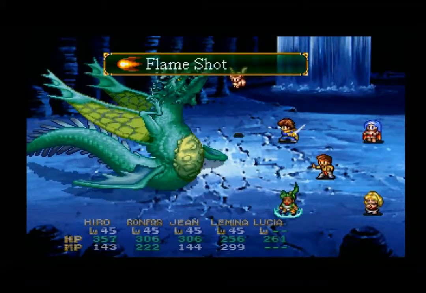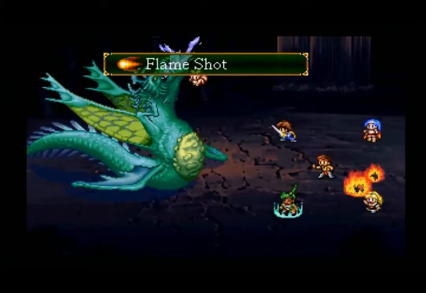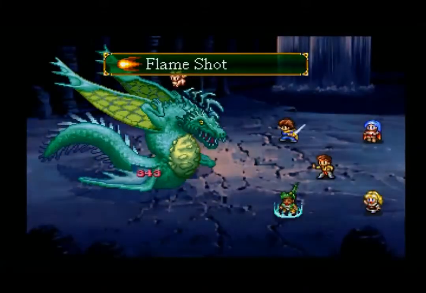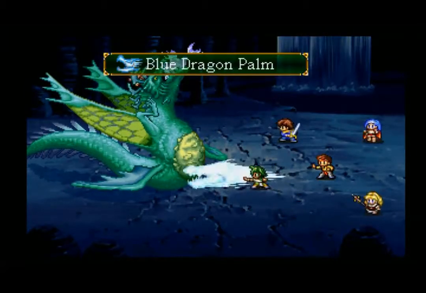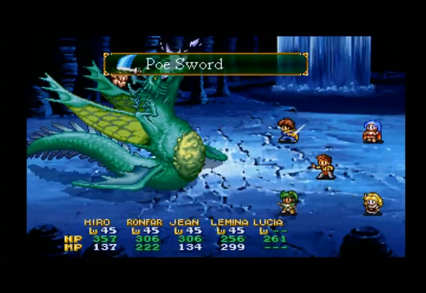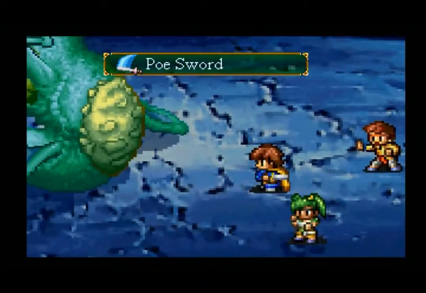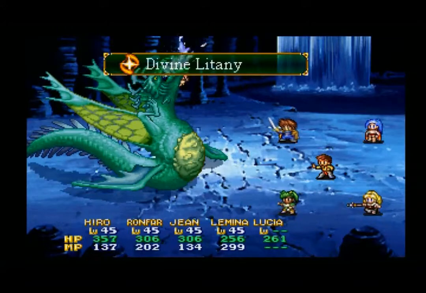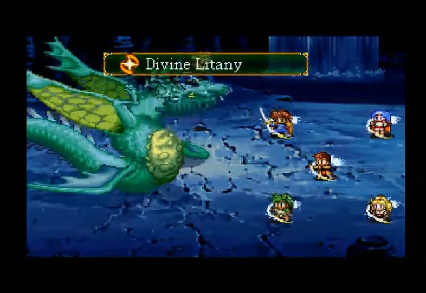She'll get to go first every round, so we can deal with the after effects of anything that the boss does. On top of that, Ronfar, I believe, will get a turn in before the boss does. So the only one that won't would be Lumina, yeah. So everybody's actually getting a turn before the boss does. Yeah, baby. That's the way I like it.